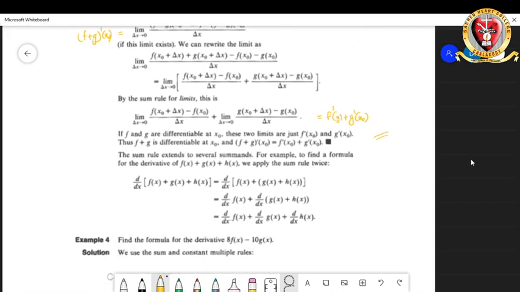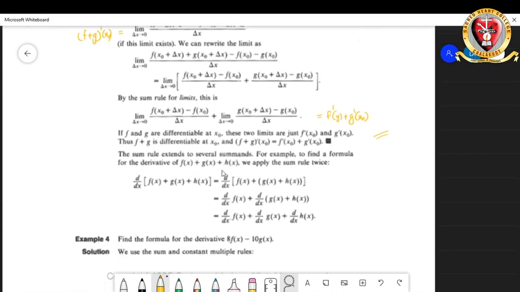And also we can extend it to three functions. If f of x plus g of x plus h of x is given, we have d by dx of f of x plus g of x plus h of x will be equal to d by dx of f of x plus d by dx of g of x plus d by dx of h of x, by taking it as two terms. See, first you can take f of x plus the term here, apply the earlier result, that is equal to d by dx of f of x plus d by dx of the term sitting here, and for this term we can again apply the sum rule to obtain the final term sitting here.